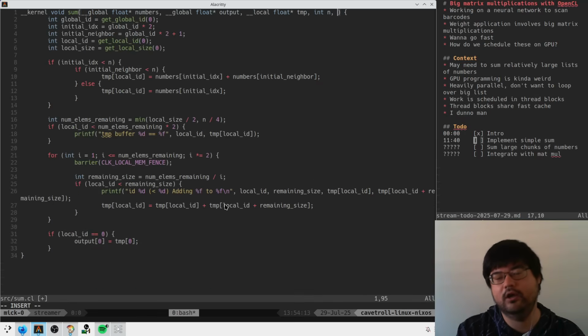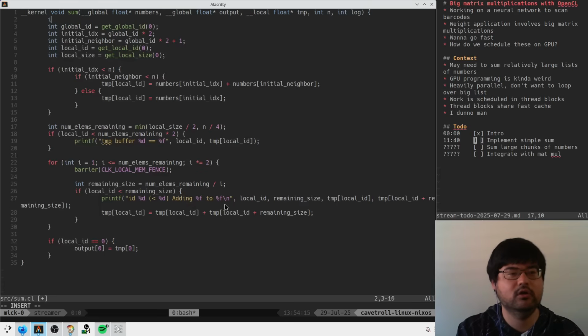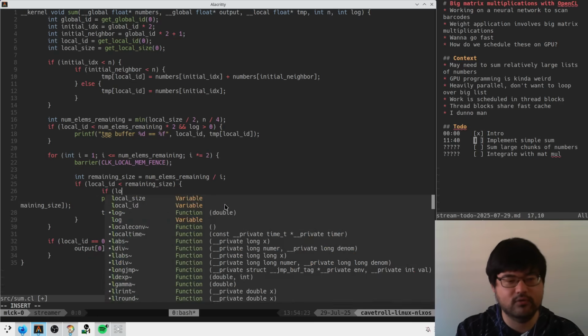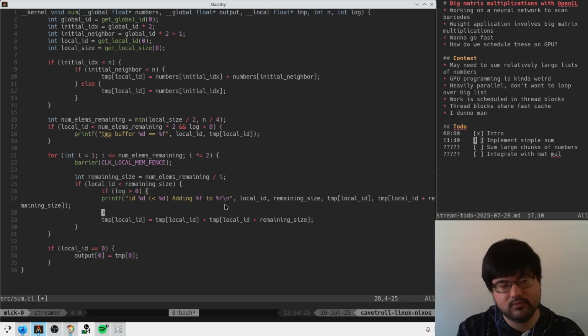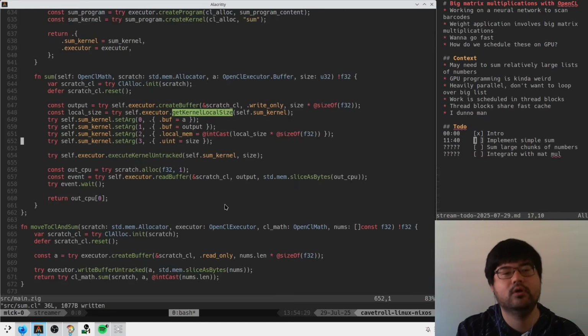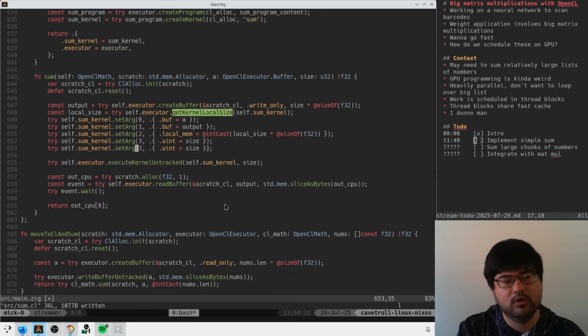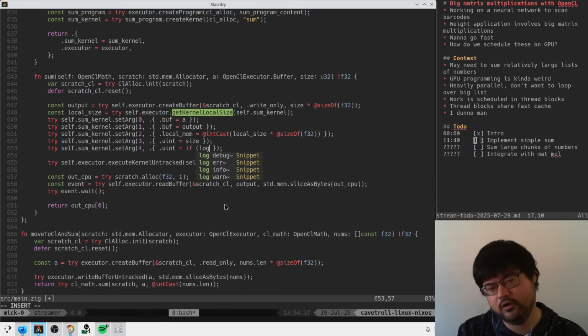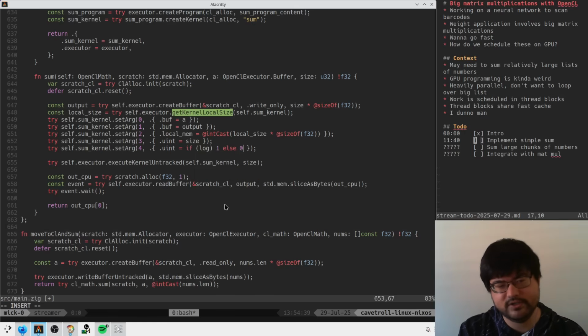We'll just put an int log, and log is greater than 0, if log is greater than 0, 1 else 0.